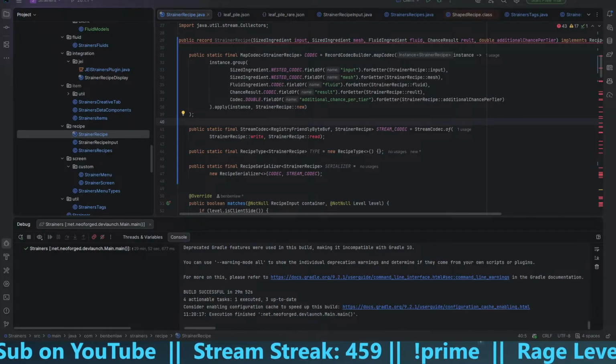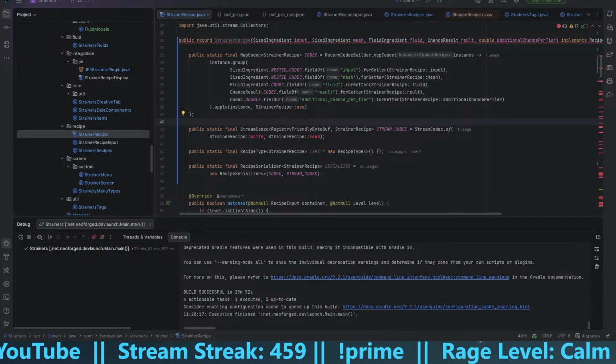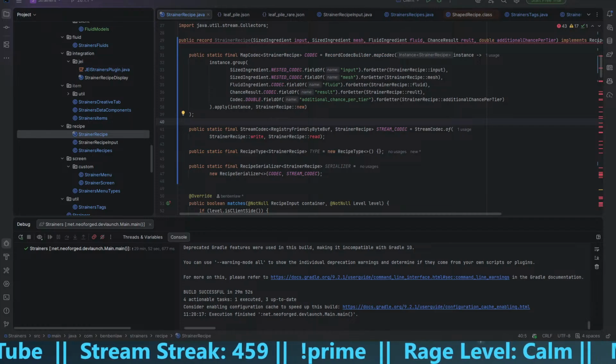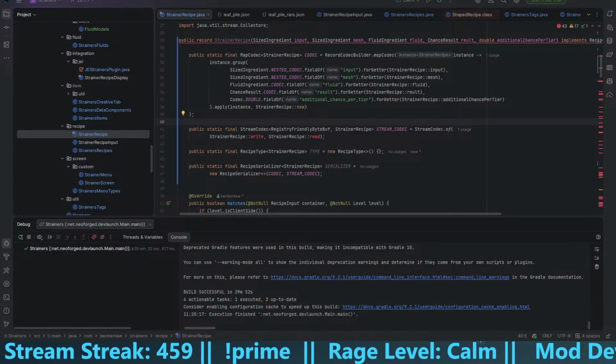But in terms of your mod, you should be fine, because you should still be able to query it exactly the same way you're doing it now. I don't know if you're using the test one or whatever you're using, but I know you use tags, right?